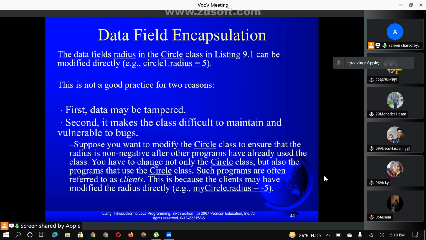For example, if you use the radius many times in your program, but now according to some users' needs, you need to check whether the radius is negative or not.